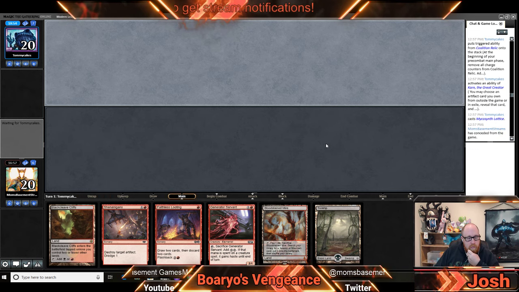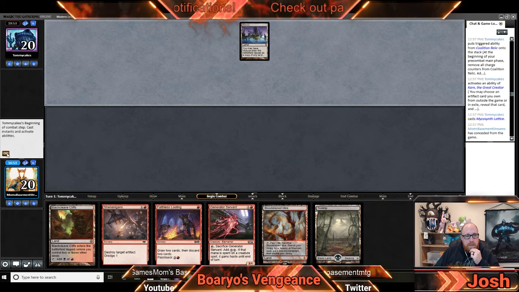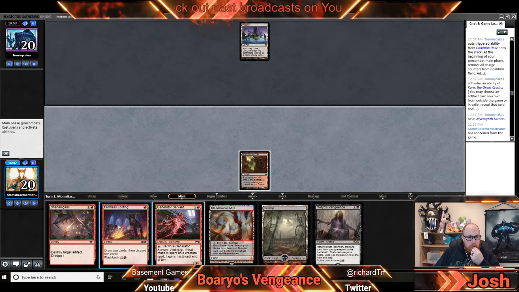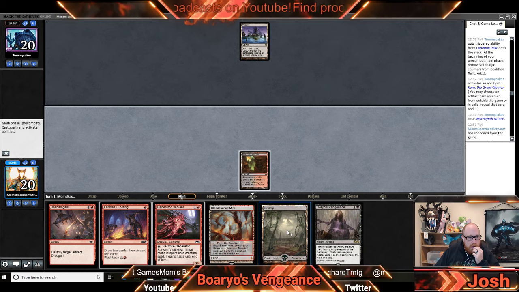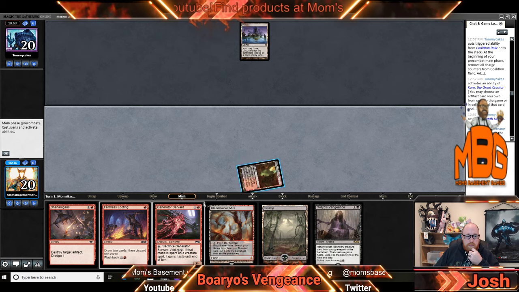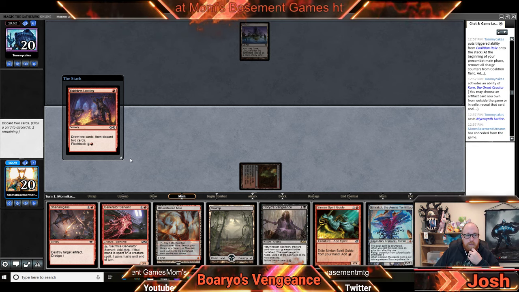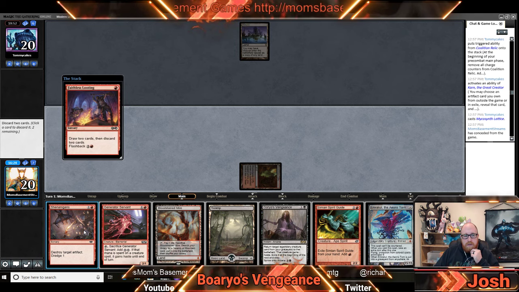Like I said, we want to be able to really positively hit off of this Faithless Looting. Alright, so we're going to be able to pitch the shenanigans, which is a positive thing for us. And we're going to be able to pitch maybe something else, hopefully a creature. Fuck. Well, doesn't that suck? I mean, we still got the Faithless Looting in the yard, so that's good.